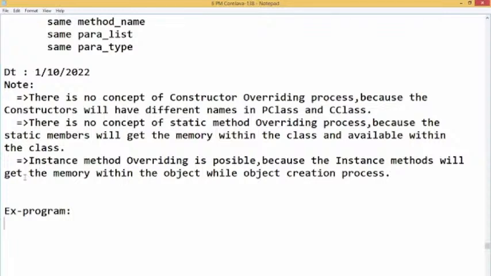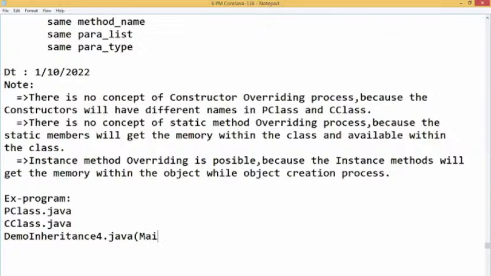Sir, how the output came, I want to know, sir. Means I'll draw the diagram. Parent class.java, child class.java, demo inheritance 4.java, one main class.